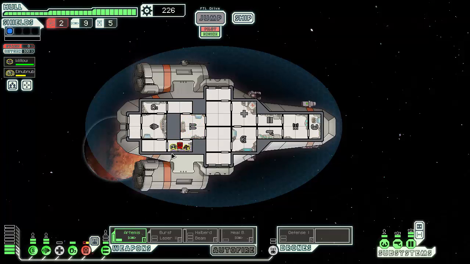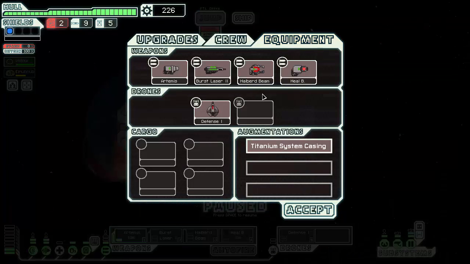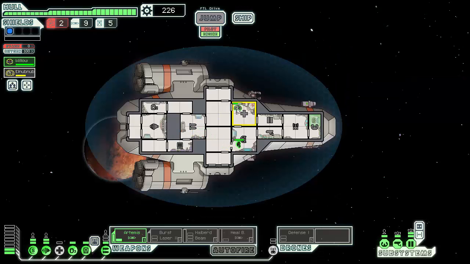Let's close our doors here as well. Repair our drones. And then the engine needs healed. And if I look at my equipment, all ship systems have additional plating that provides 15% chance to negate damage when hit. Hull will still be damaged. That's decent, but it's not great. That's what I have to say about that.